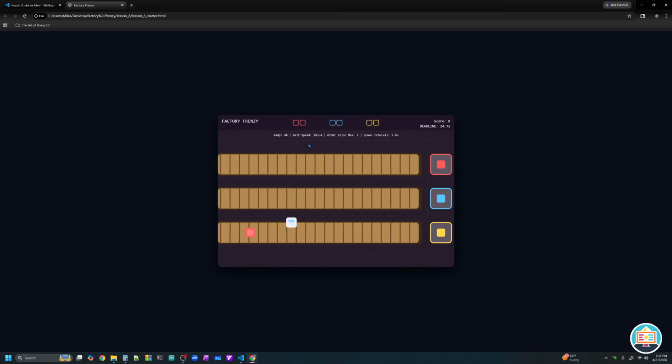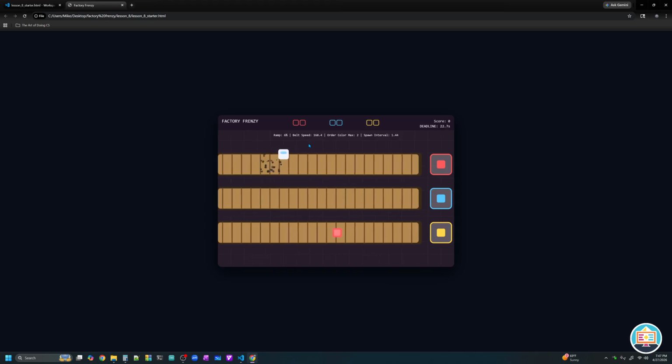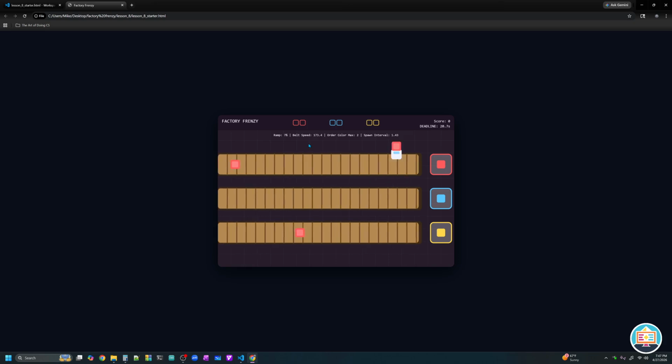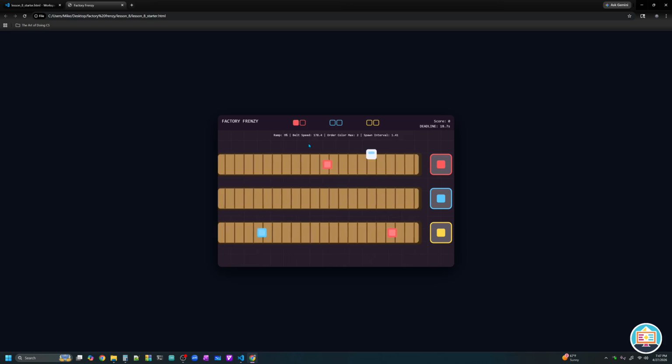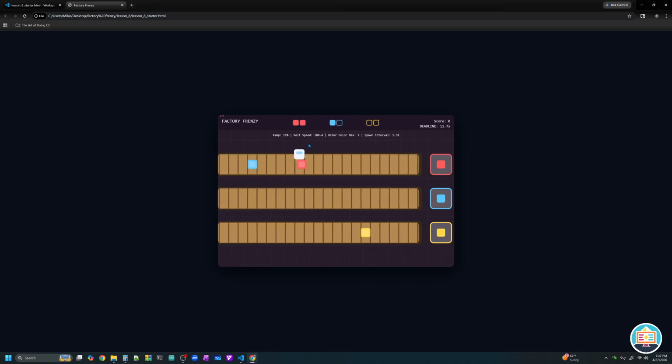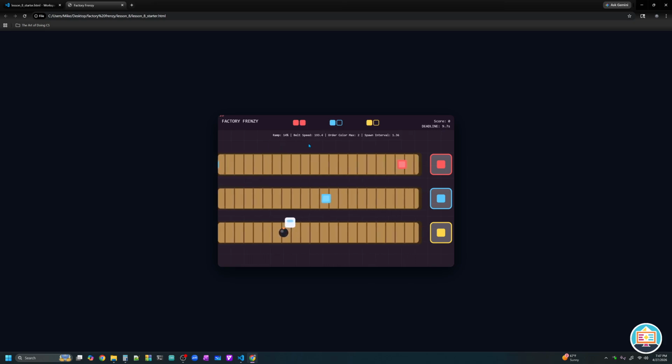Whoa, particles. That is highly rewarding. What if I score a package right? Let's see. If I get a widget right. Nope, nothing there. Well, that's a bummer. But our particles worked for bombs. See? Boom. All right, so let's see if we can get it for scoring a widget.